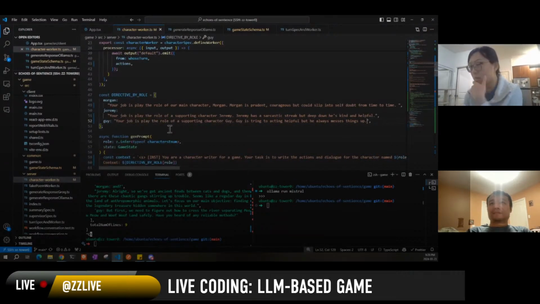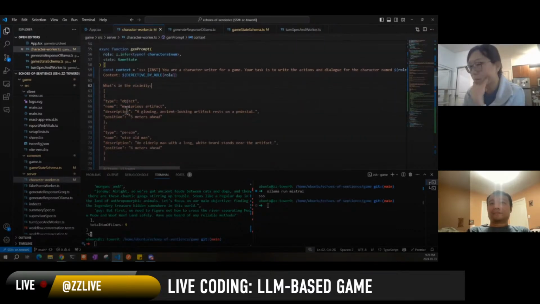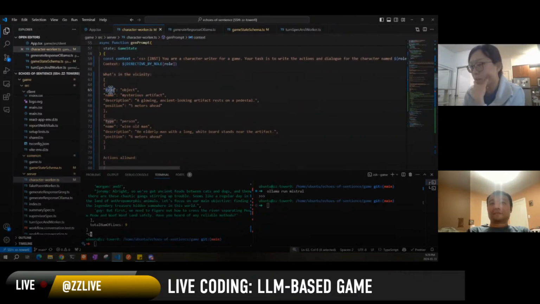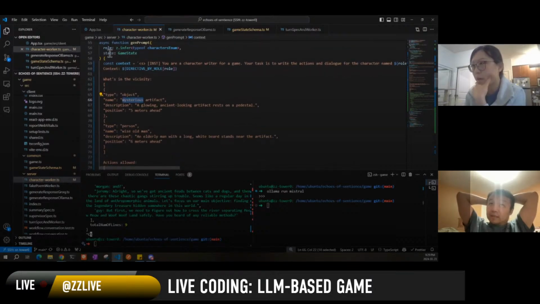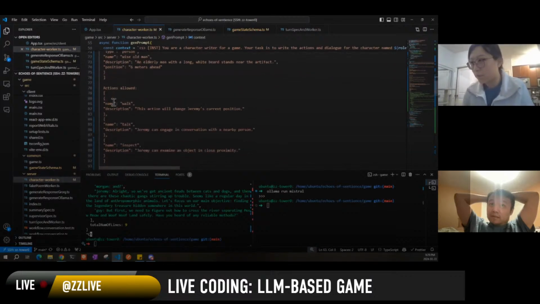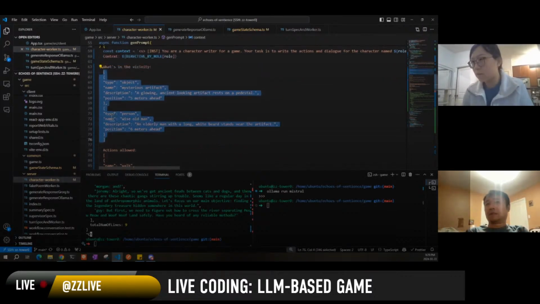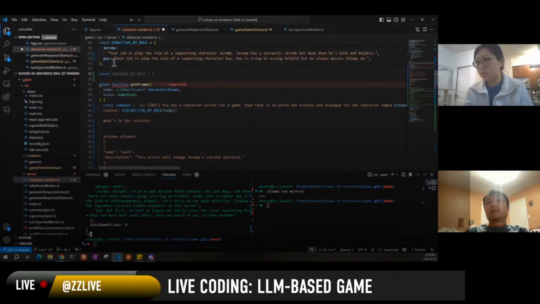Okay. So, what's in the vicinity? Type object. I think this shouldn't be hard coded. This also should be passed in as part of the... Sure, but do we have? Let's just pass in a hard... Actually, let me put this into an object. Yeah, that's a good idea. That's a good idea for now. Const vicinity.